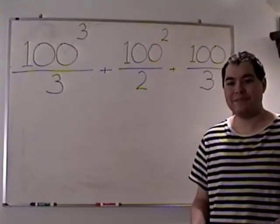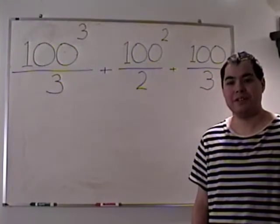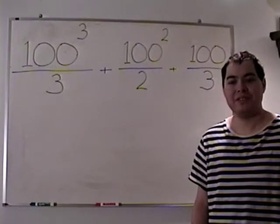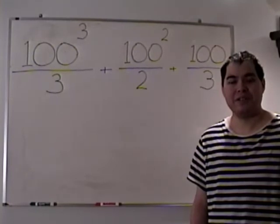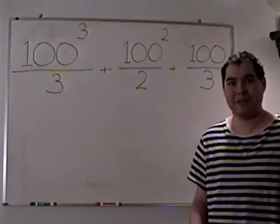But what if Dr. Evil wants us to go not just up to 4, but all the way up to 100? Well, then you just do the arithmetic that's already written on the whiteboard and you get the answer. But how am I going to do that on a desert island without a computer? Well, just think about it for a second. How could you do it on a desert island? What tool could you use? You could use the sandy beach as a writing pad? Good idea.